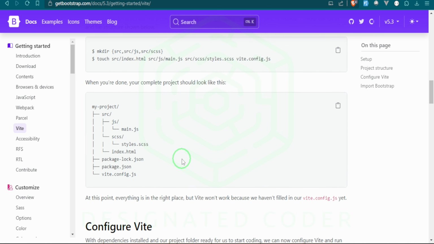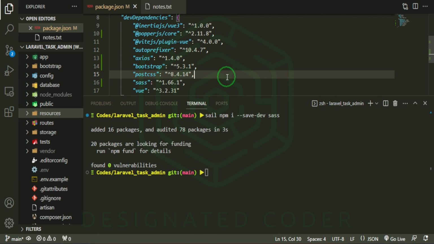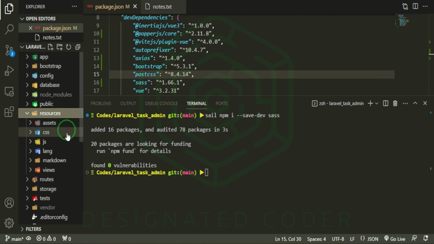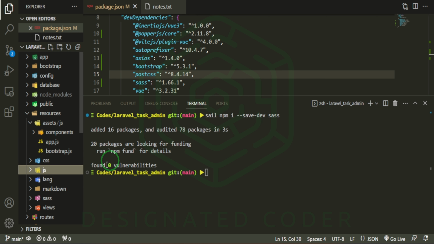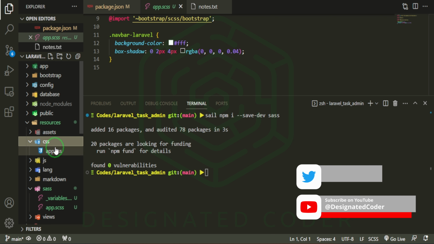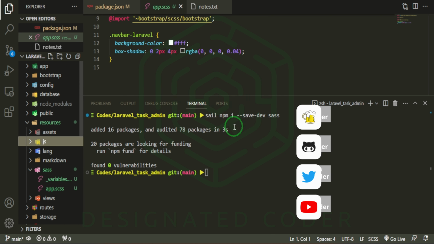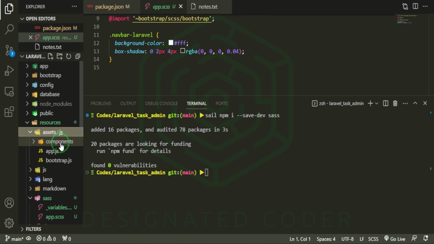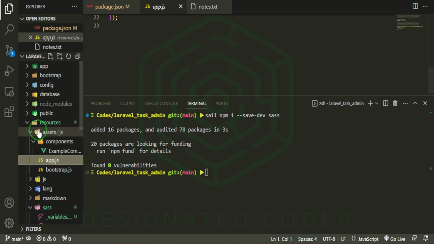Okay, so this is just describing our project structure, which has already been taken care of. We can also go ahead and create our folders that we'll need. It's not going to be assets. I'm going to move this folder to out there. And let's take a look. We have variables, we have app.scss. And because we're not actually using this CSS folder anymore, we can delete it. And what's in our assets? This, we're not using anything in here, so we can delete these as well.